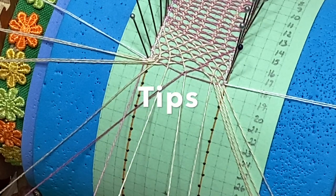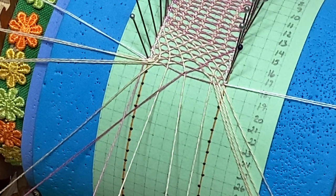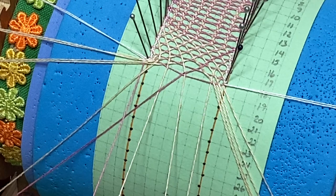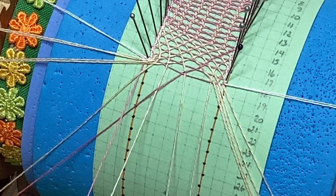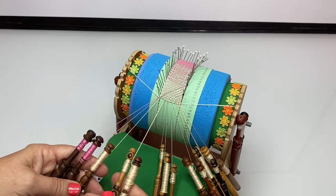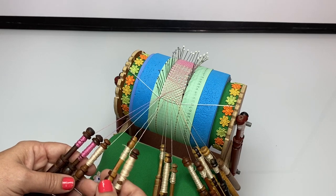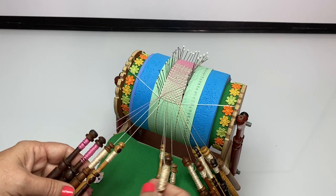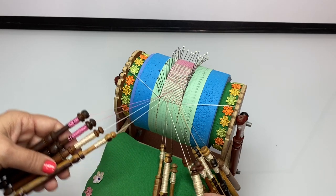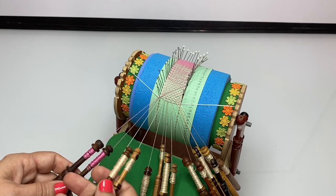I'll give you some tips so you can recognize if you're doing it right or if you have a mistake, so you don't go further on the pattern. Instead, you undo, fix the mistake, and continue. For example, students tend to make the mistake thinking that this is the pair they're gonna work with, the one in my right hand. However, one of the bobbins goes to the right, the other one goes to the left. And this is the pair that belongs together.